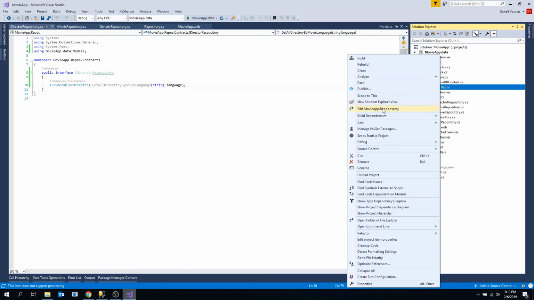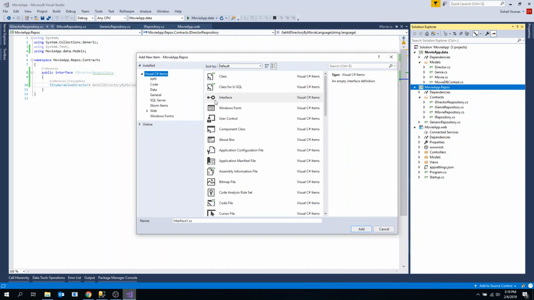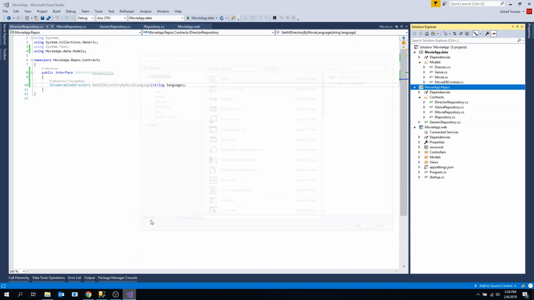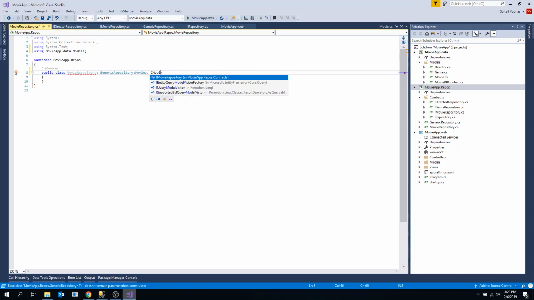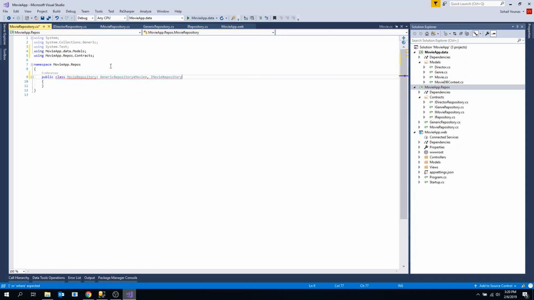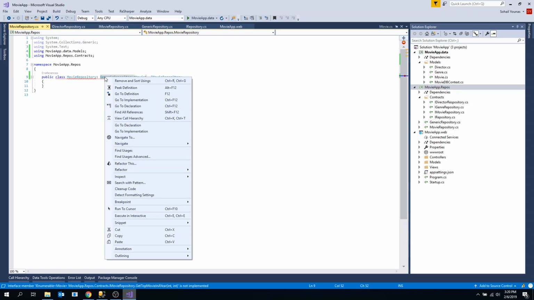Right clicking on the project, add new item, class, MovieRepository, make it public, make sure you inherit from the generic repository and IMovieRepository, and we need to implement all these methods.